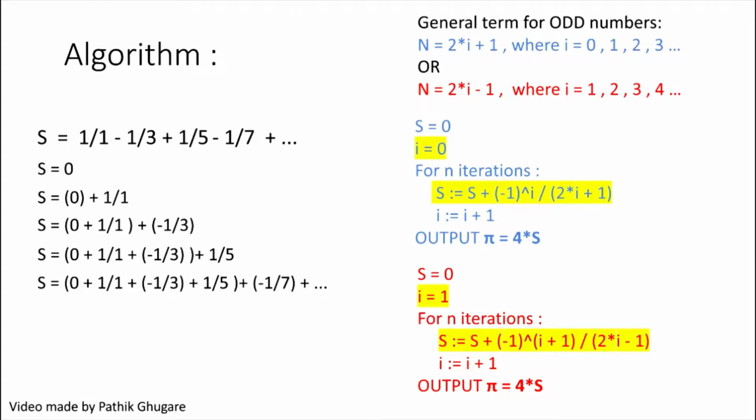Now if you have not watched my previous video you may ask why n iterations. To get this series we will have to add infinite terms. Right? But that's not possible since our computer or machine is not made to do such infinite tasks, so that's why we will have to do n iterations. And this is also one of the reasons why it's not possible to have exact value of pi, since we need infinite iterations.